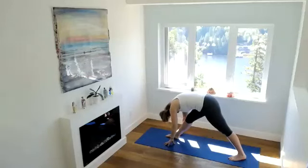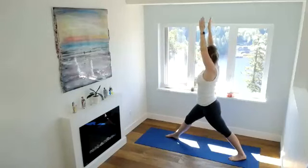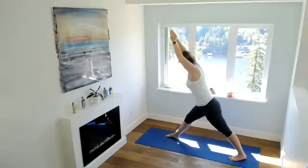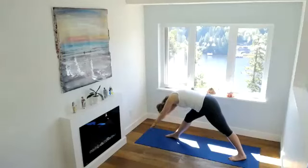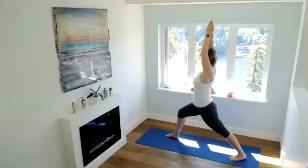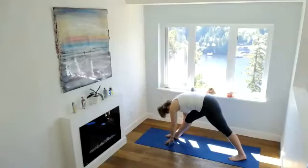Partial uttanasana is with the front leg bent. Virabhadrasana, warrior, is with the front leg bent. Partial uttanasana is with the front leg straight. There, I think I said that right. So the one-sided forward bend, leg straight; warrior, leg bent when you do your inhale movement. Hope that made sense. This version is definitely easier, and then you straighten your leg at the end and do the one-sided forward bend.